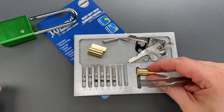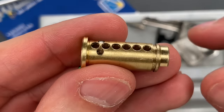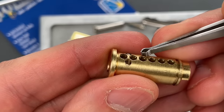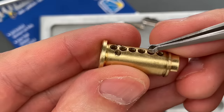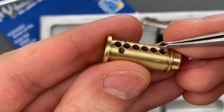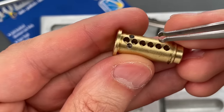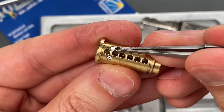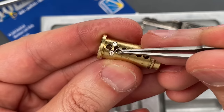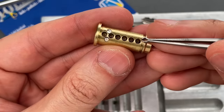Now I want to look at the features of this plug, because there's something really interesting if you look carefully. You can see the little lines right under the surface in each of the chambers. That counter milling can make picking a little bit more difficult, because it gives you a tiny little click when the driver pins get up to the edge of the counter milling, even though the core can't rotate. We also have these two pins on either side between slots one and two — those are hardened steel and will most likely dull or chip a drill bit if you try to drill the shear line.